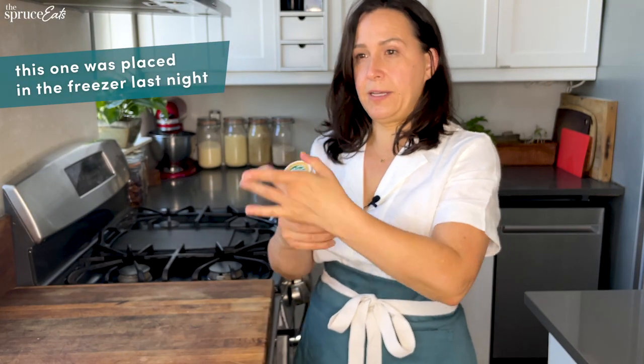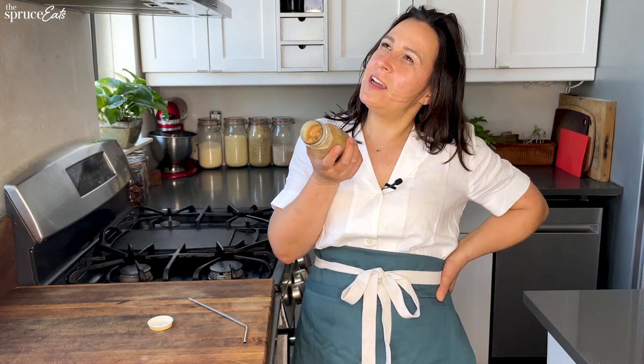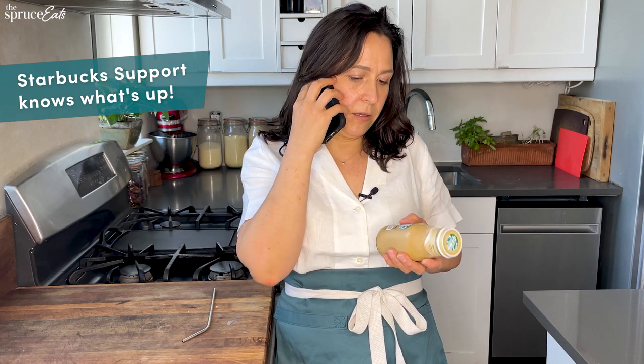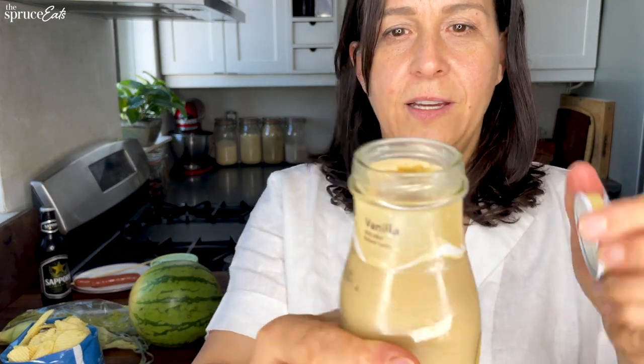This appears to be a frozen block of ice. Was I supposed to put it in for a certain amount of time? I'm a little crestfallen. I'm racking my brain — did I do it wrong? I found a call number on here. Hi, I have purchased a frappuccino from a store, it's a vanilla frappuccino, and I'm curious about whether you can freeze it. I've seen on TikToks that you can freeze it and it turns into the frappuccino you get from Starbucks. Don't freeze it more than three hours or else the bottle could explode. I froze it but it turned into a solid rock — so the timing is probably pretty important to get the right texture. It is actually a matter of timing.